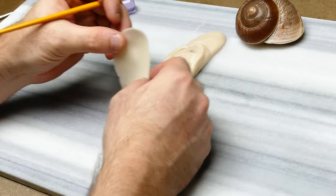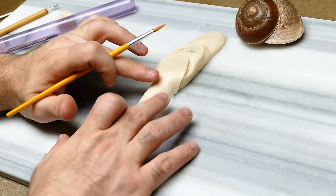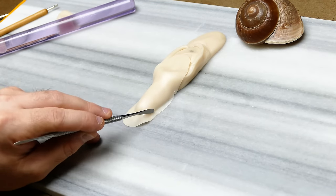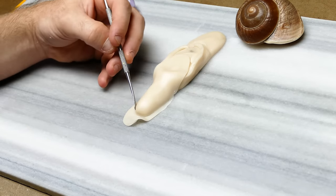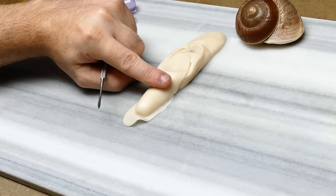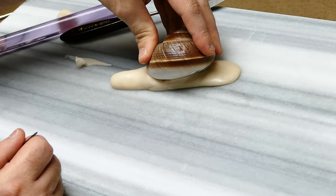Now I'm rolling out a little bit of clay really thin and brushing on some Sculpey clay softener to make it nice and sticky. The body of that snail — the front of it, where the head's going to be — this is a little trick I like to do. Basically I took a shortcut: I erased all my tool work and fingerprints by getting that area really tacky and putting a real thin sheet of flat clay on there, then working it and cutting it off. It gives you this brand new, super ultra clean looking shape. This is my main thing — how I work with this clay — I do it for everything. When I cut that away it really makes it look clean and finished, then I position the shell back on there.